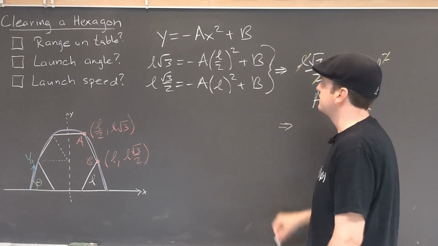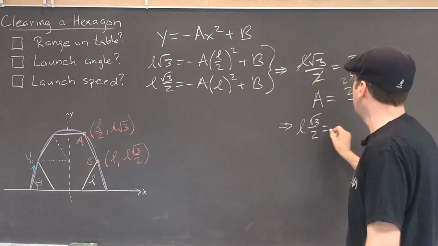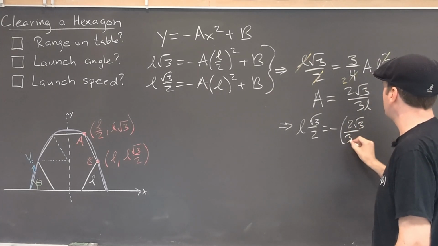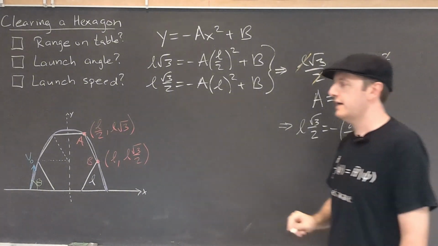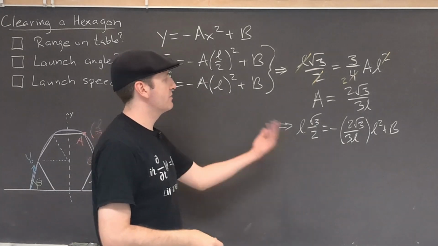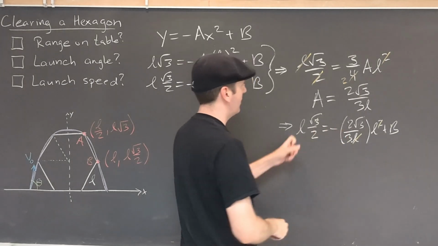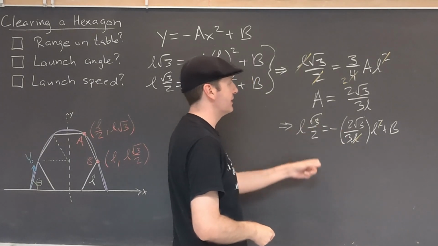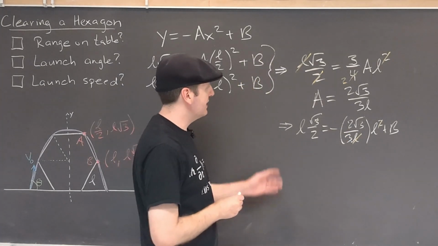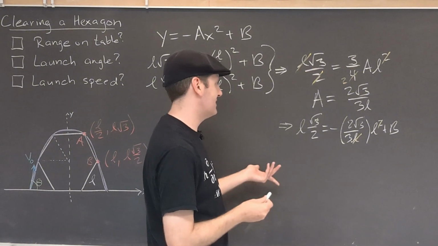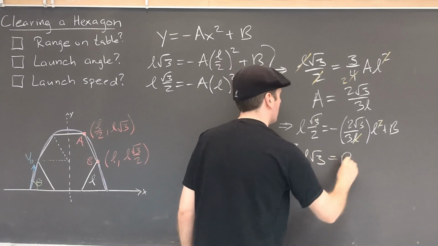So let's do that real quick. Let's just plug it into this bottom one here. So we have L √3/2 is minus 2 √3/3L, L squared plus B. And sure enough, if we want to go solve for B, we just subtract things over. One of these L's cancels. So when I move that back over, I'll have 1/2 L √3 plus 2/3 L √3. And 1/2 plus 2/3 is 7/6. So we'll have 7/6 L √3 for our B.